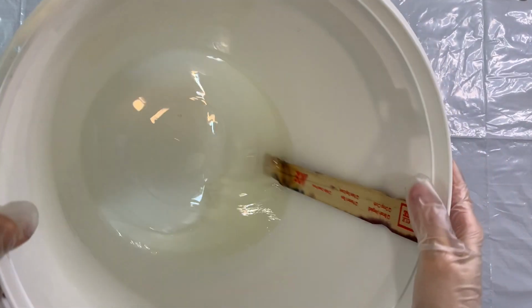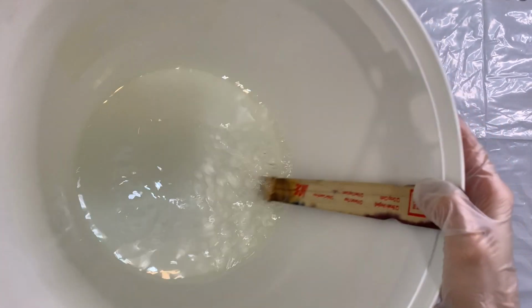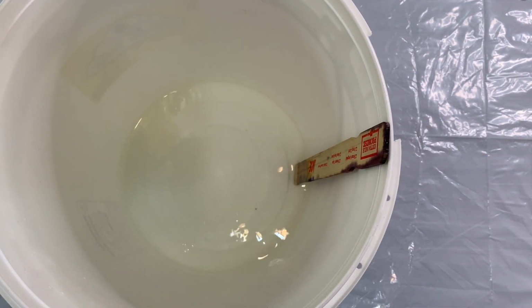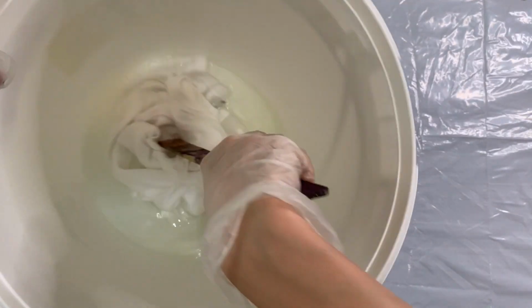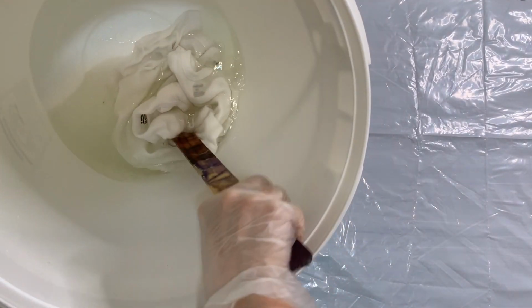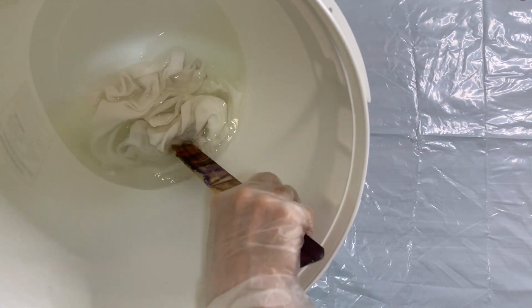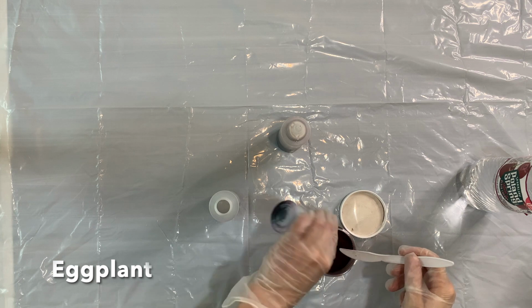I've mixed up about 6 cups of water and half a cup of soda ash in this bucket and stirred it until everything was dissolved. And I'm going to add my onesies and let them soak for 20 minutes to prep the fibers for the dye. So the next thing is to mix up my dyes. So I put down my drop cloth and I'm going to mix up my dyes.